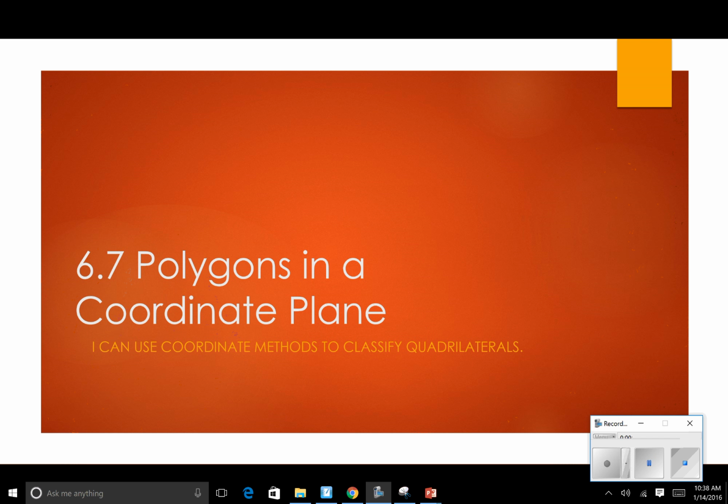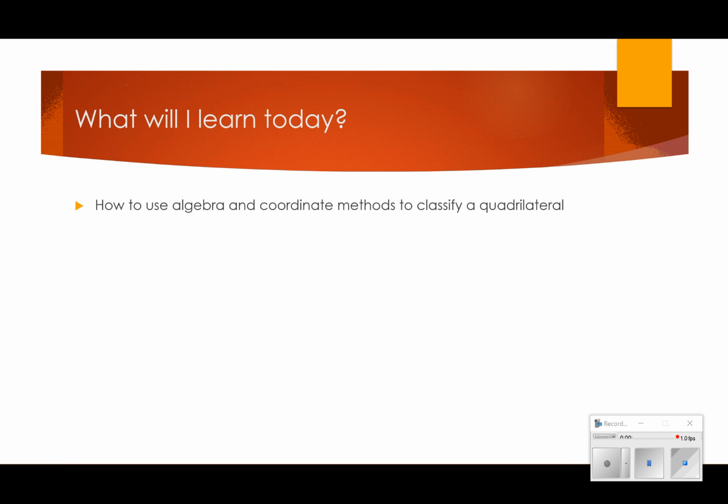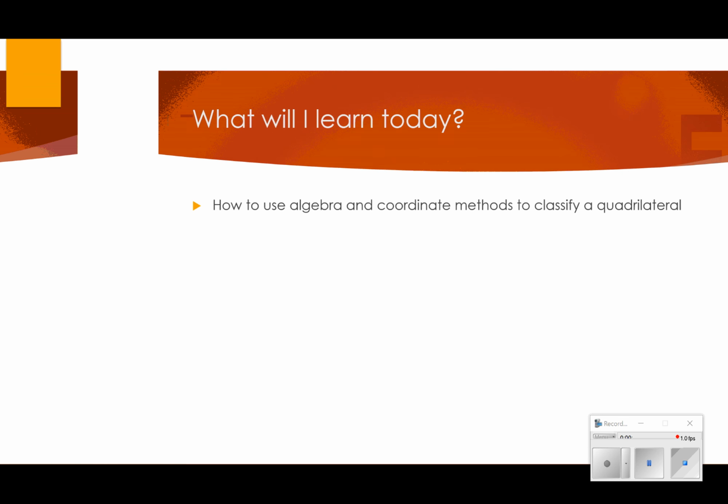Today we're going to talk about polygons in a coordinate plane. We're going to be graphing them and using coordinate methods to prove what kind of, or to classify the quadrilaterals. Remember when I told you that in college my geometry teacher could tell whose proofs were whose based on how they proved. And I said I really liked coordinate methods. So here is where you get to learn what I really like to prove.